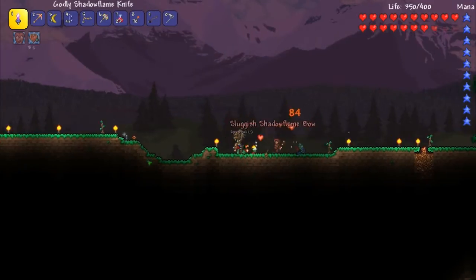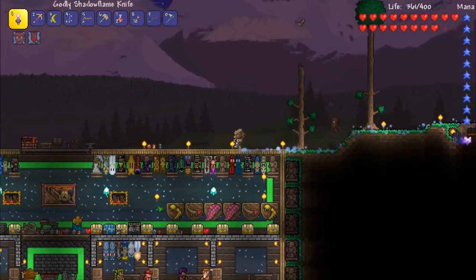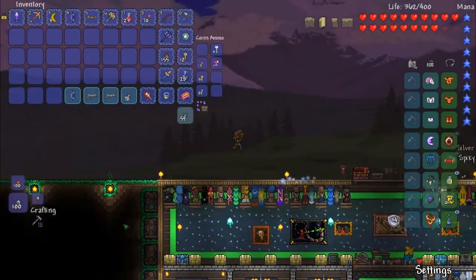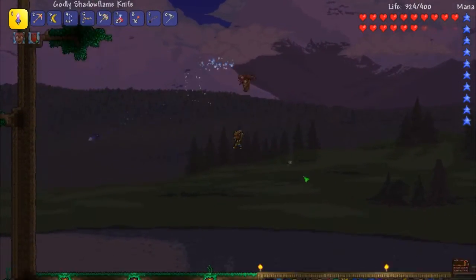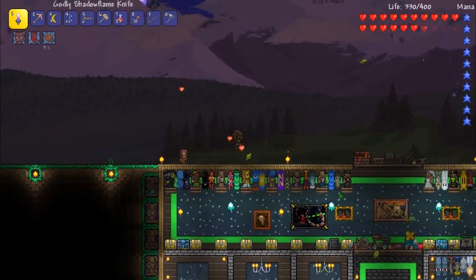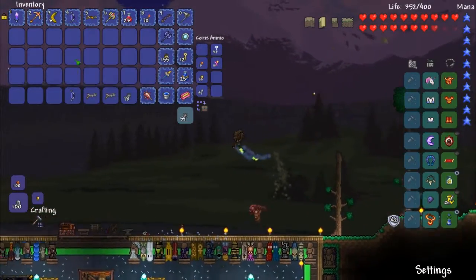Oh, another bow. Dang it. It's better than nothing. I'd rather have another bow than nothing. Sorry, I didn't finish my sentence. So I guess that went pretty good. We got a bow, which is actually really good. This bow is really good.